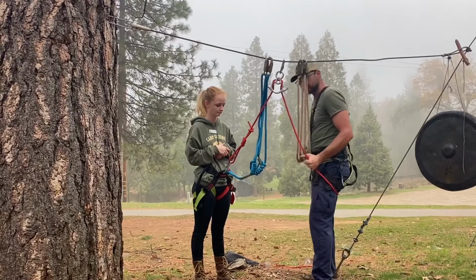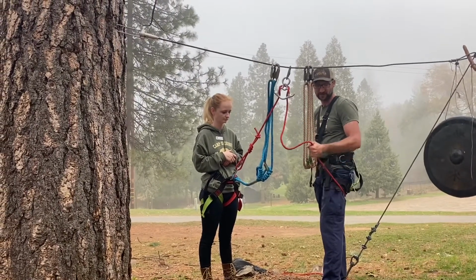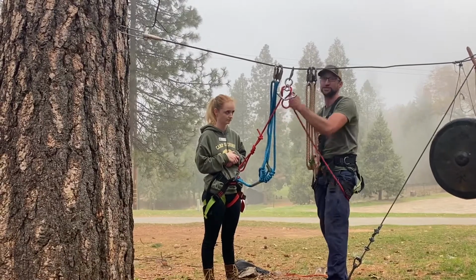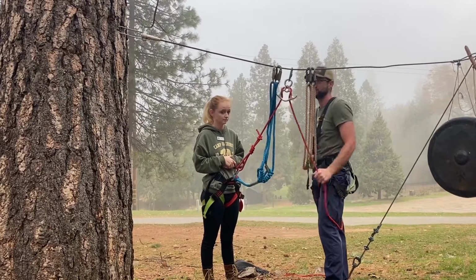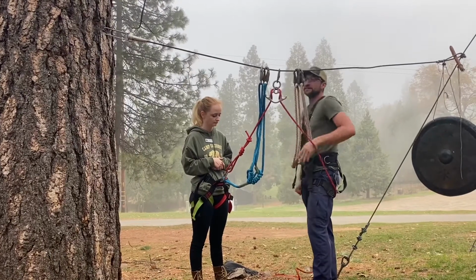So I'm set up like this, and then a lot of times you've really got to feed the rope into the system. So I'm pulling it through my brake hand and pushing it almost through the system because there's so much tension up here in the rescue 8. Okay, but once you've got them on, they're ready to go down.